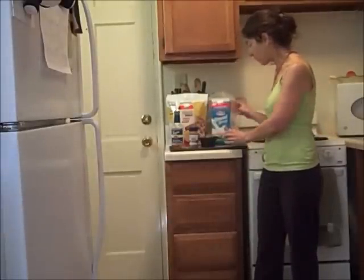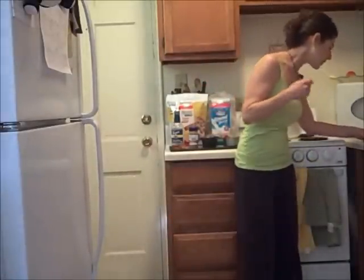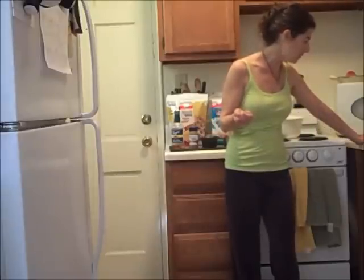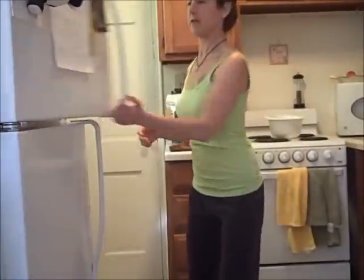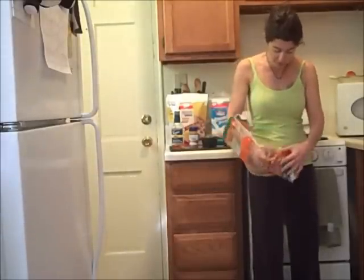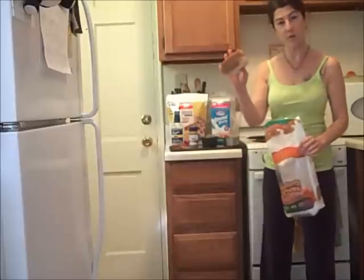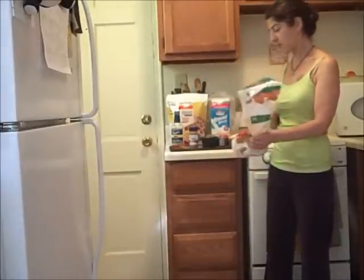So: a cup of almond milk, a third of a cup of egg beaters — which doesn't have the fat or cholesterol of a regular egg. I would just use one egg and whip it out very well. About a quarter cup of Splenda, then some cinnamon and just a drop of caramel syrup. I haven't taken my bread out because I keep it in the freezer and it's easier to cube when it's not soft. I'm using Nature's Own Light Wheat — 40 calories per slice, four slices for a cup of milk.